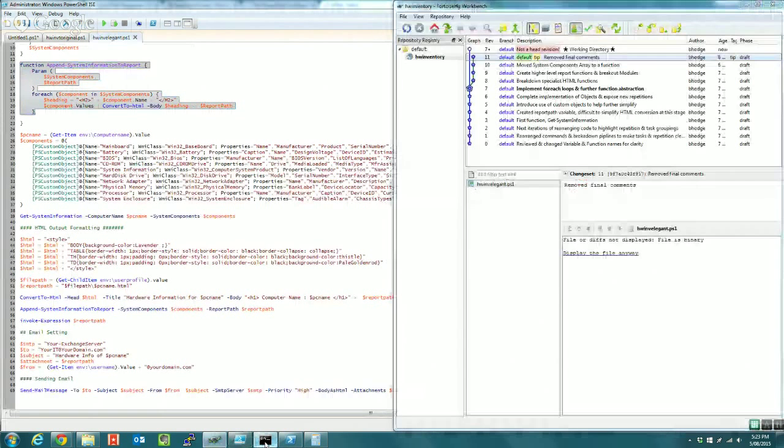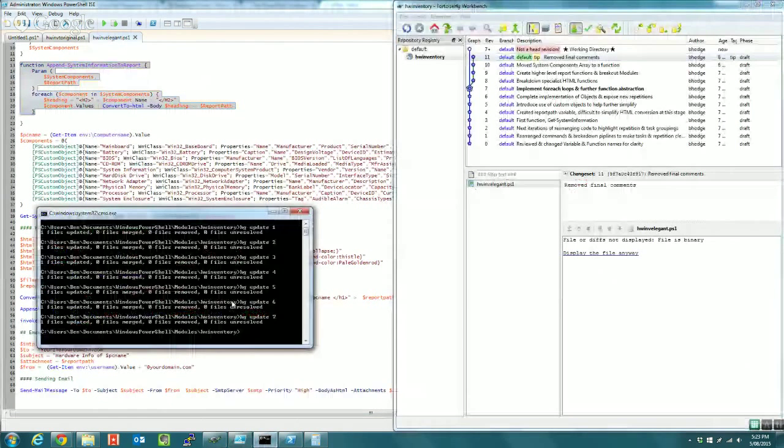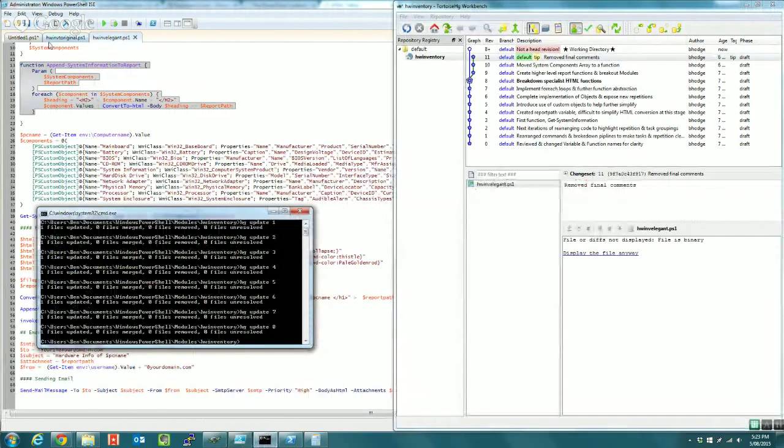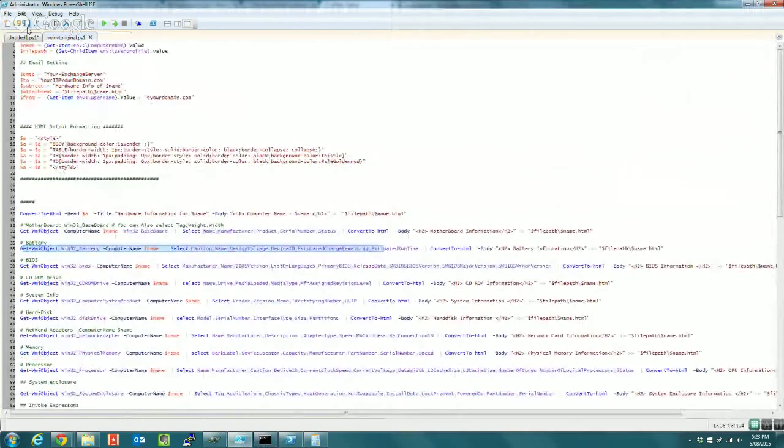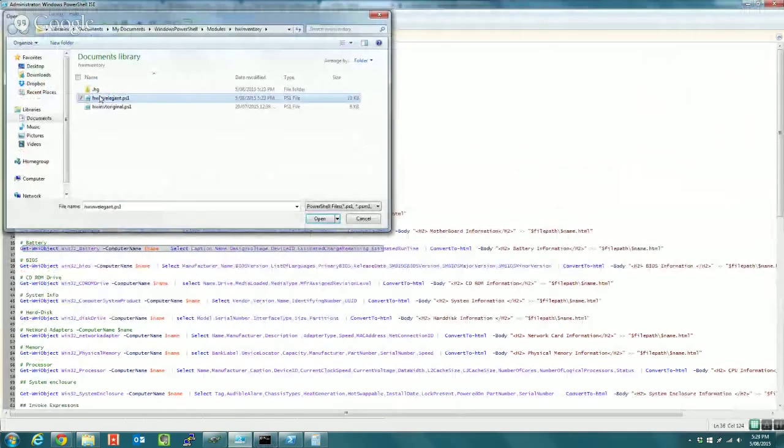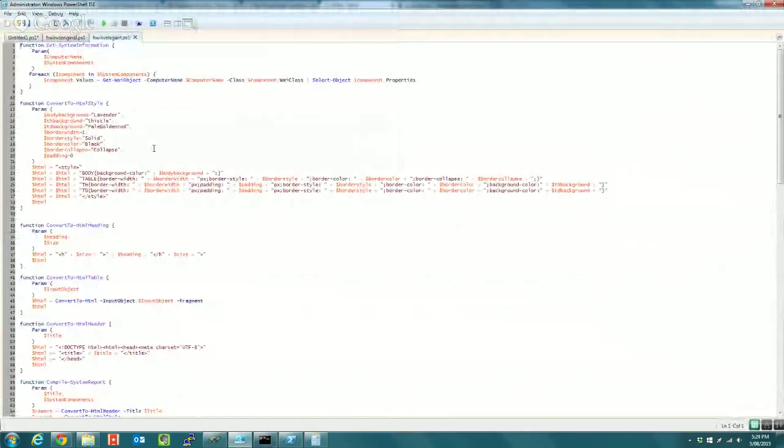Okay, so let's go to the next step. We've still got all this HTML floating around, which is a little bit clunky. And like we mentioned, we don't really want to have a whole bunch of HTML in the middle of our PowerShell. It can make it quite hard to read. So we can go through and just wrap that in a bunch of functions that help us hide it a little bit, at least to start with.